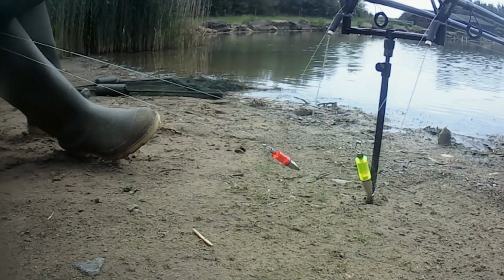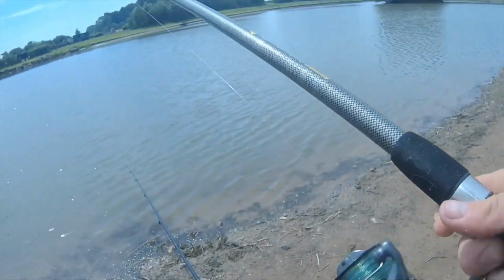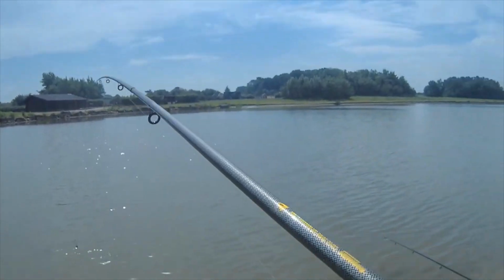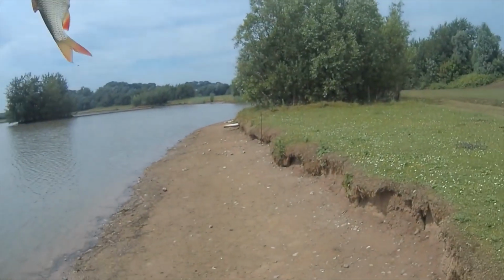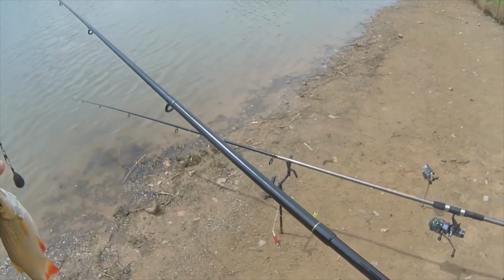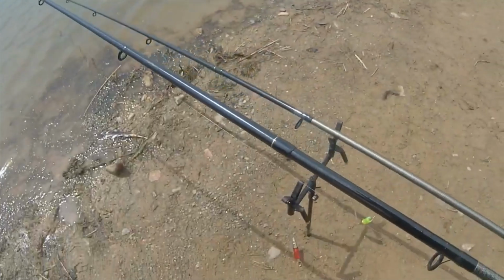So next, going from the predators to some bait fish. And this is a fish that a pike would quite happily take. It was a fish that I caught accidentally whilst I was fishing at a carp fishery called Stanley Villa. Now the fish which took the bait this time, although I was initially fishing for carp, was actually a rudd, and in fact this is the only rudd I've ever caught, partly due to the fact that I've never fished anywhere which has had rudd in there before.